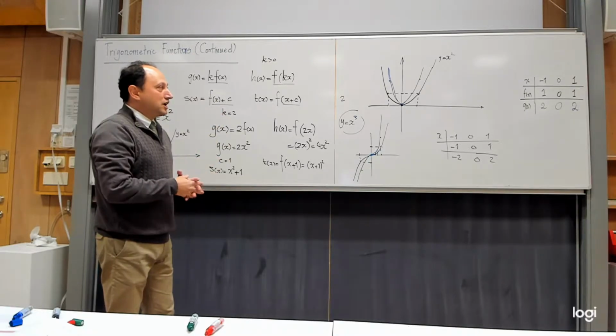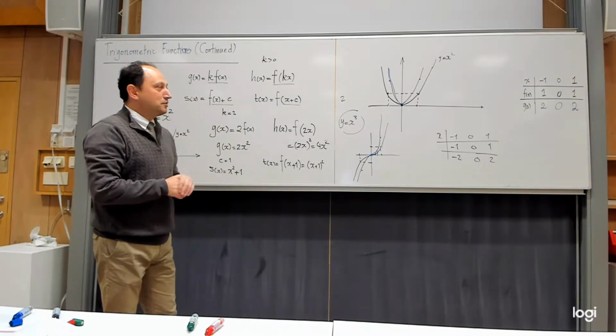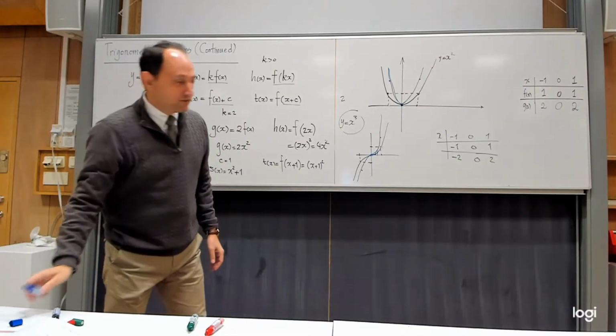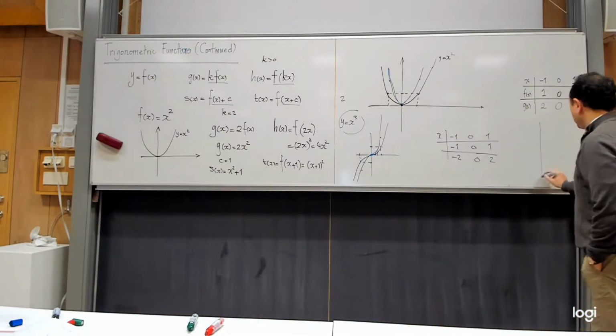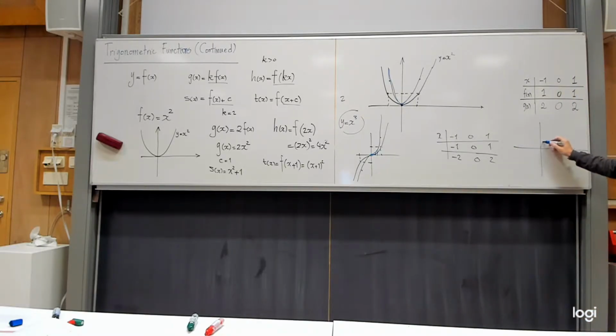But for sine and cosine, the effect is much easier to understand. So for example, for sine and cosine, what will happen, do you think? So if I give you the graph of the sine function in one period, do you remember we had this before? So this is the graph of one cycle of the sine function. And if you remember, this height was 1. This height was -1. And this one was 180. This is 0. This is 90. And this is 270, and this is 360 degrees.